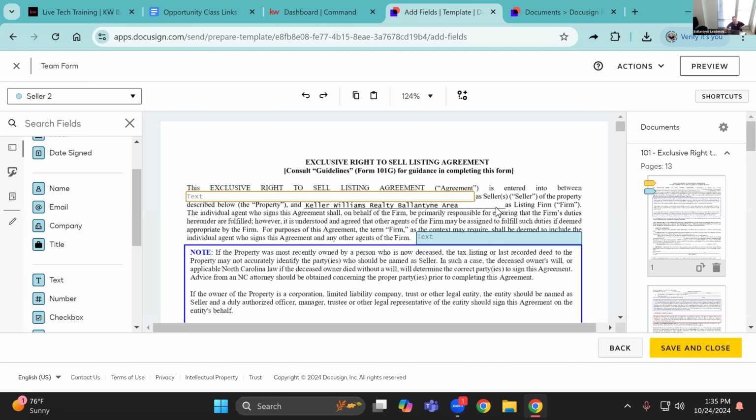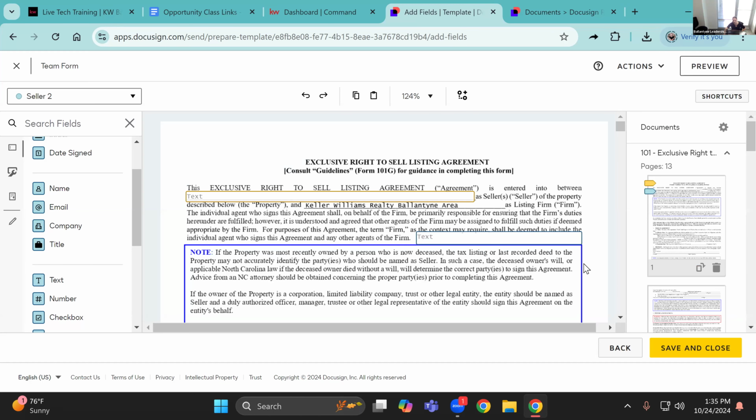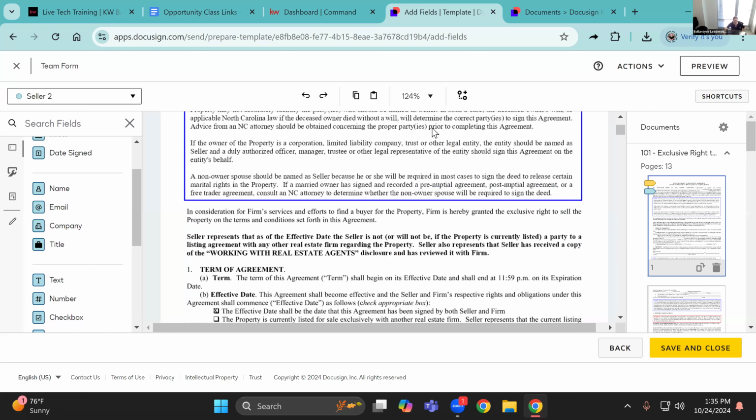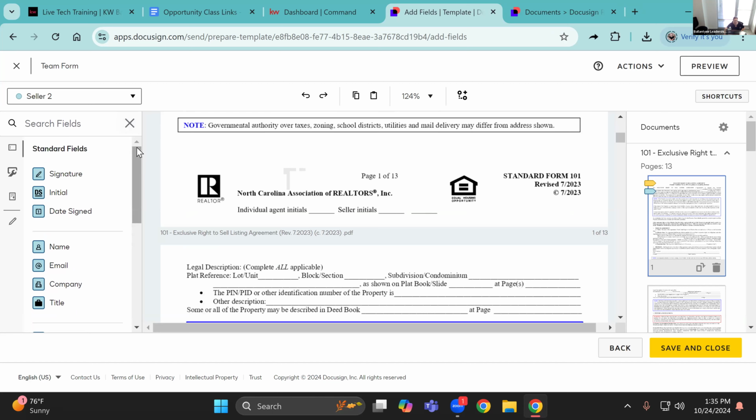See how it's still outlined in the color? Seller 1 would be able to fill it out, but they wouldn't have to. If it's solid like this, they would have to finish the form. So again, depending on if you want to make sure they fill it out, or if it's optional and up to them, that's when you can deselect if it's required or not. So that's the concept. If it's a form, then they would need to sign, or you need to add signature fields for them to sign as well.